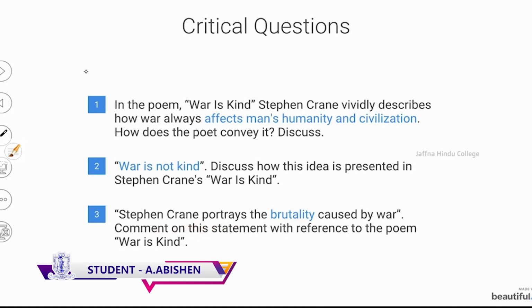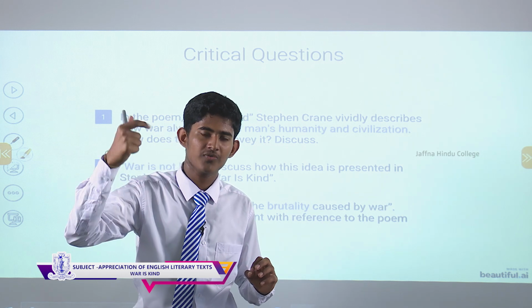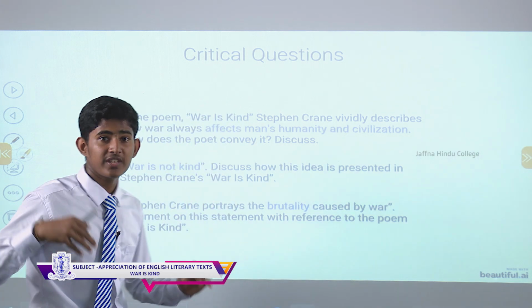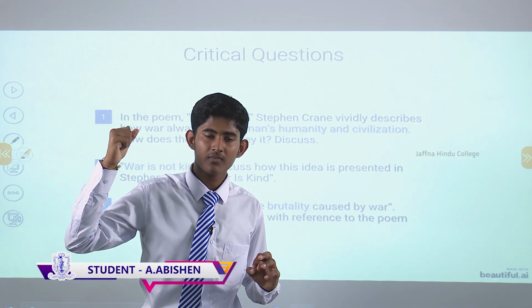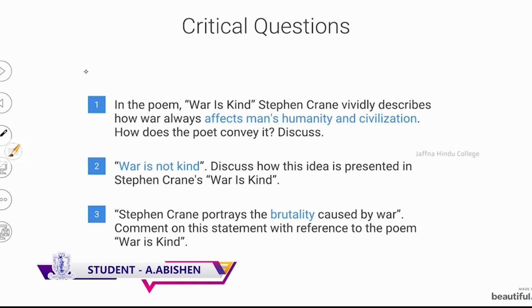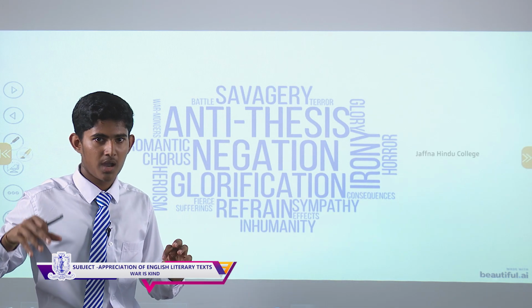Comment on this statement: the brutality. So we can say the fate of these three people, such as the lover, the father and the son. Then the suffering of the victims, the three personalities such as the maiden, the babe and the mother. Along with that, we can conclude with the war's brutality. Then hope to understand. This is known as a word cloud. In order to write our essay neatly, these words can be used here. So some rich vocabulary can be used.